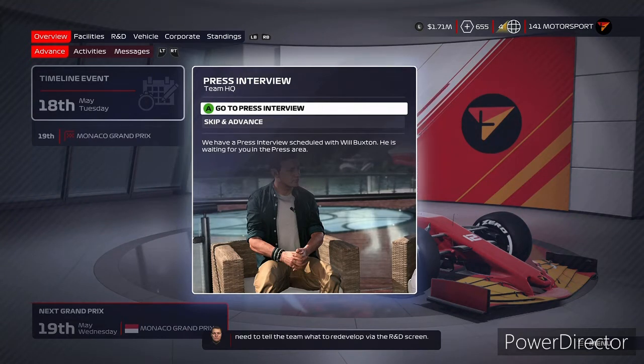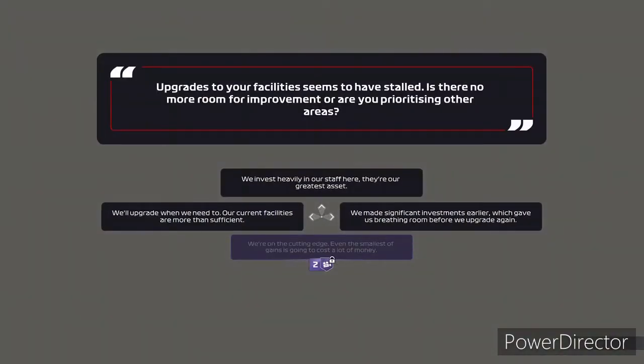And now we've got a press interview with Will Buxton. Thanks so much for the invitation to your HQ. Let's have a little chat about the team's performance this season. Upgrades to your facilities seem to have stalled. Is there no more room for improvement, or are you prioritising other areas?